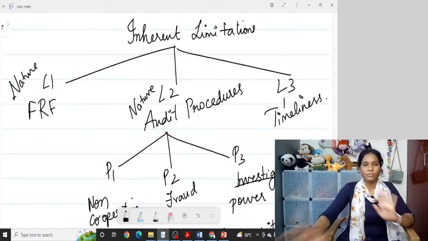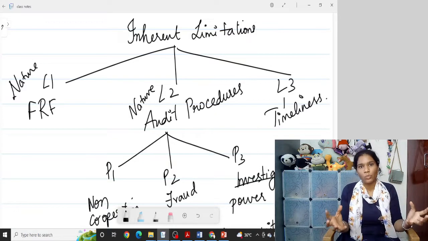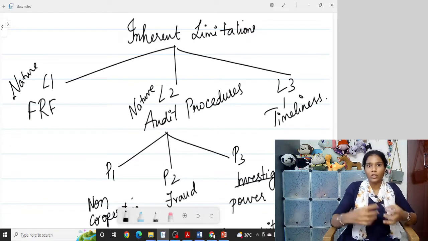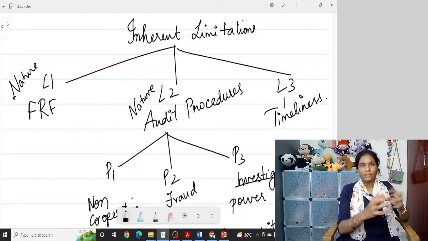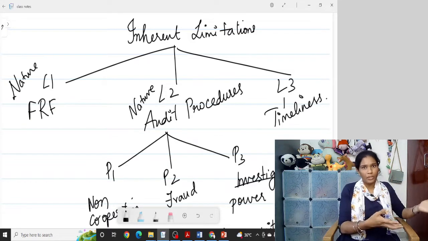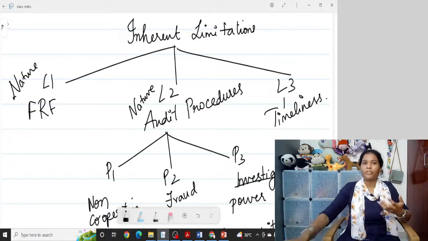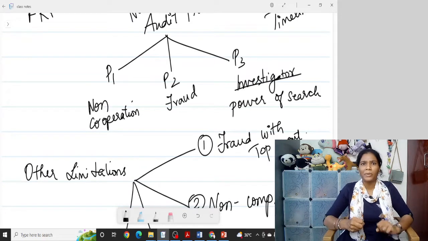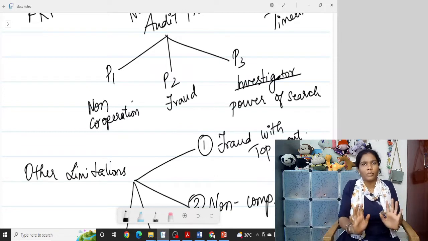So how do you revise it? Inherent limitations. Basically there are 3 limitations. Limitation number 1, financial reporting framework. The management will take some decisions, valuations, asset value and liability value. There are lots and lots of decisions, judgments, assessments, valuations, their choice, that is a limitation to me, that I cannot interfere. That is one. Number 2, audit procedure. When I perform an audit procedure, some test verification, external confirmation, or I'm asking for some supporting documents or the source document, underlying accounting records, they're not giving it to me, intentionally or unintentionally. So that is problem number 1.